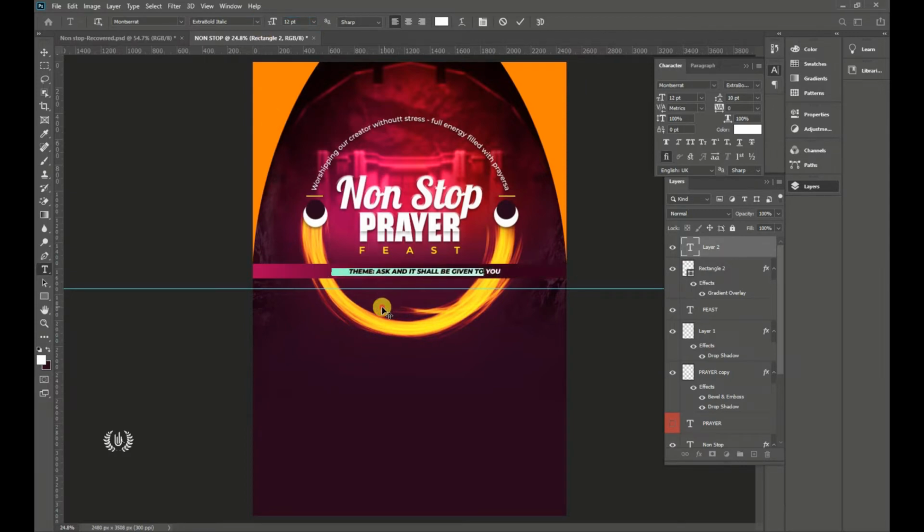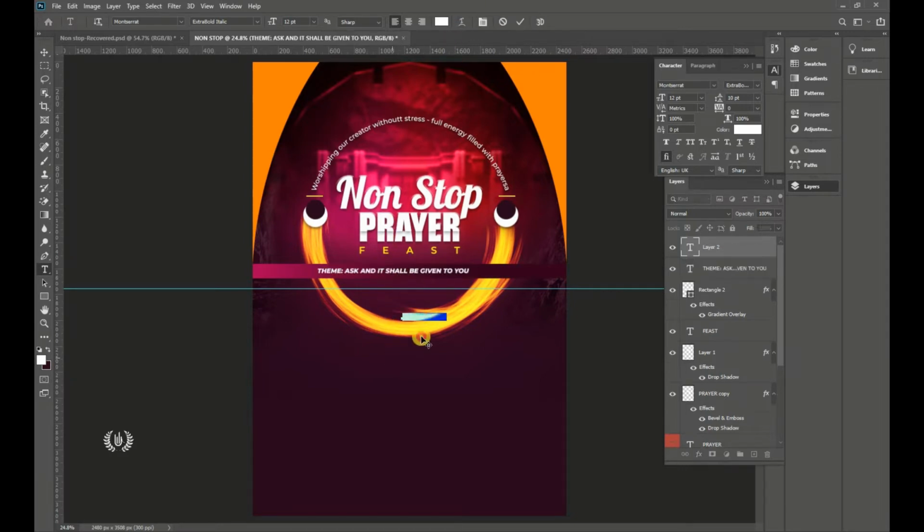Okay, so reduce the size to 12 points like that. About 10 points. No, this is too much. Why am I going too far like that? So 12 is somehow cool and moderate, right? So tick Done when you're actually done and it is well showing, more visible like that.